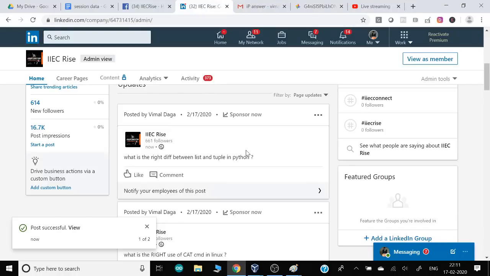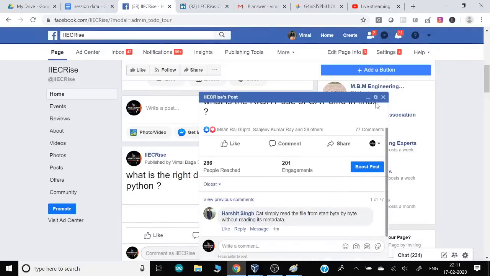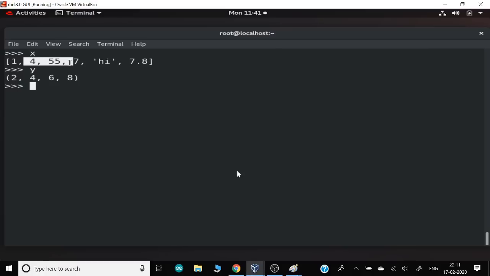So guys, what is the difference because of which tuple and list were made? That is what you have to understand. And believe me, if you know that core difference between tuple and list, you can do lots of things in Python. But if what you say is only read only and rewritable, everyone knows that, but you won't be able to achieve anything big with it.